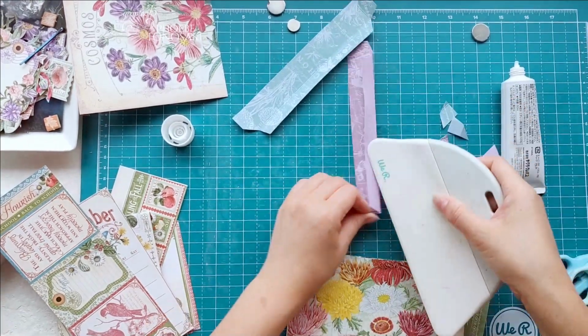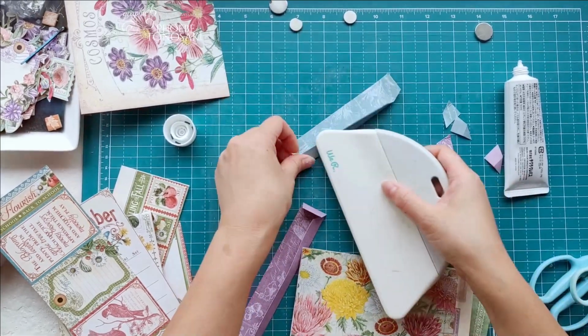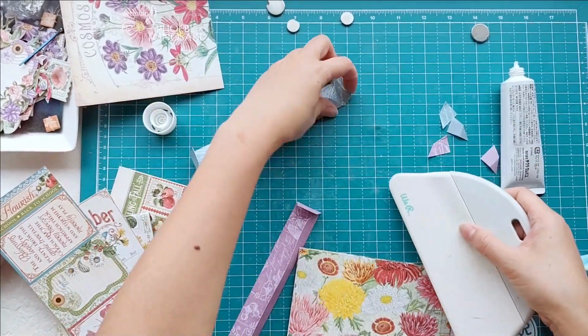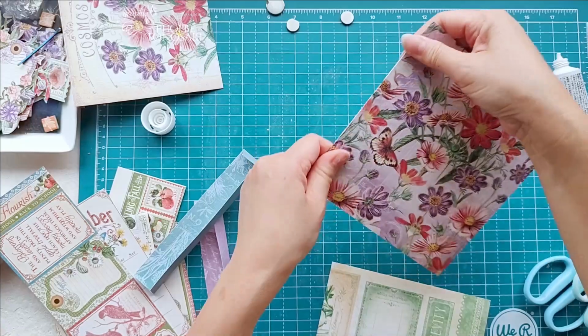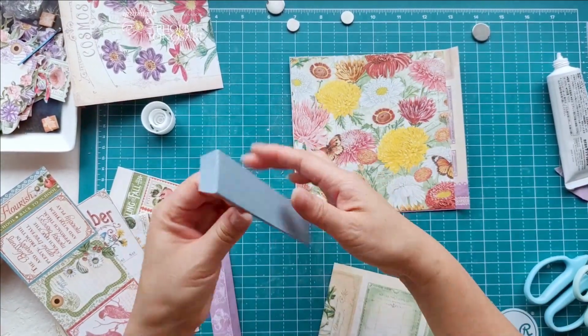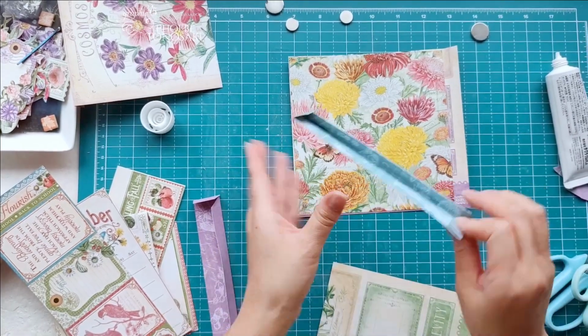So this is what we are going to do with this thin pocket. We are going to remember this one, the one we scored ½ inch, and then we just put in a smaller paper on the top. We are going to create here a tiny pocket.